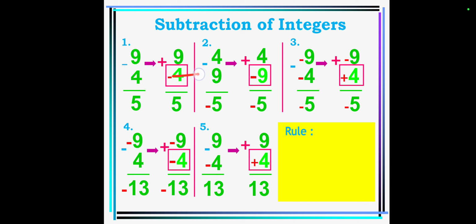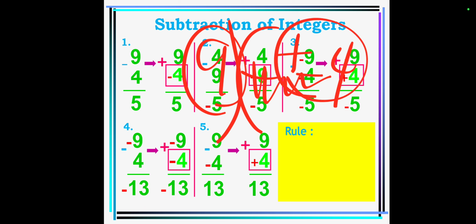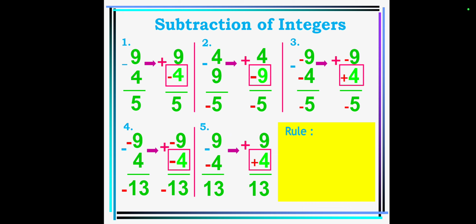Or you can have it like this. What is that? It's not negative 9. No, it's positive 9, then minus negative 4. I told you, if there are two negatives, that becomes positive. That's why 9 or positive 4, you gain 9, you gain 4, you gain 13 all in all. So the rule again, you just have to change the sign of the subtrahend and proceed to addition. Change also the operation to addition. So we call it subtrahend.